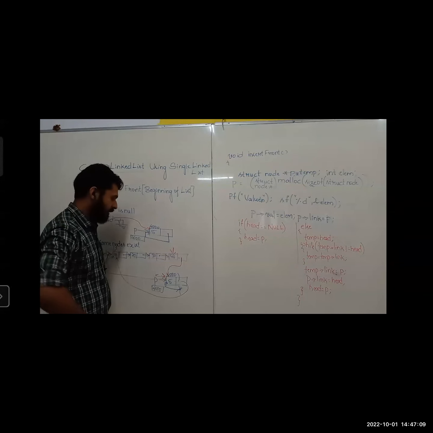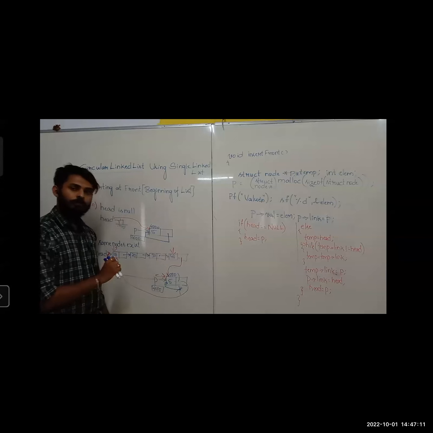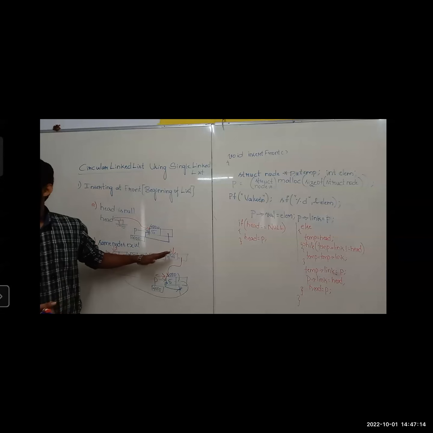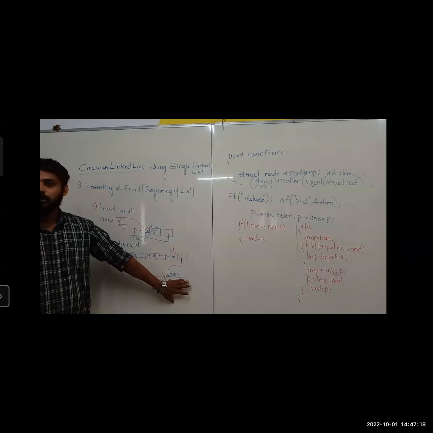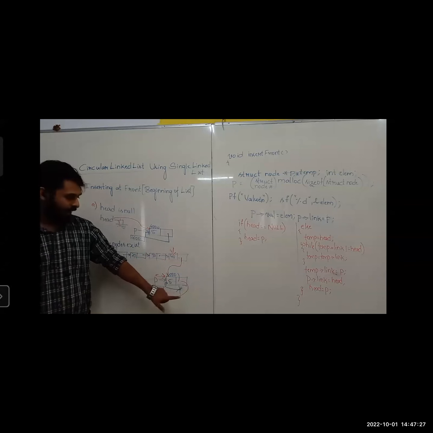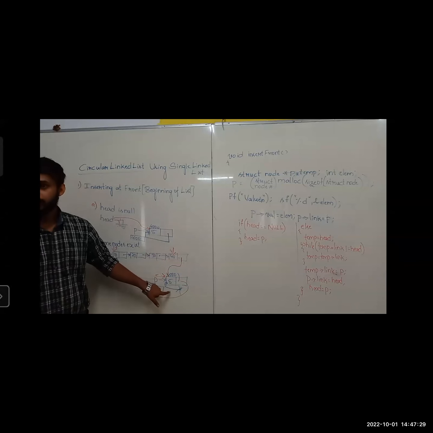There are two doubts. When we are creating one node, before we add it, first you consider only this node. I'm creating one node, right? At any point of time, whenever you have one node, it should be pointing to whom? Itself. When I have one node, it should be pointing to itself. I am following that way. Getting it?